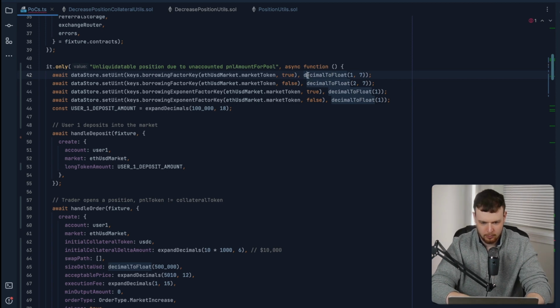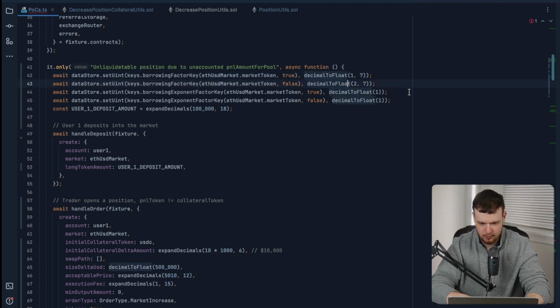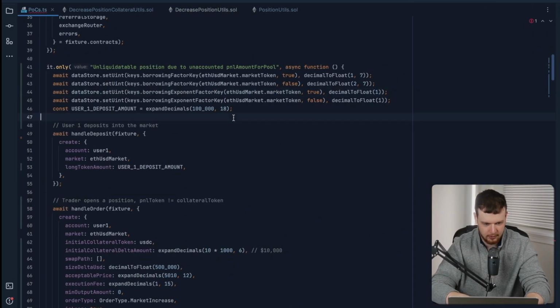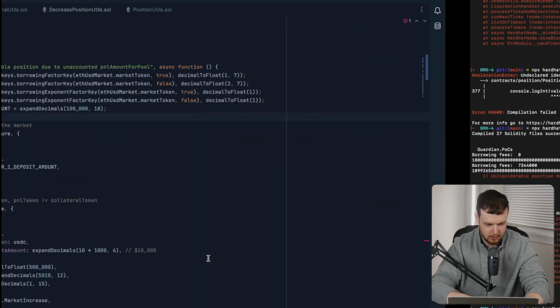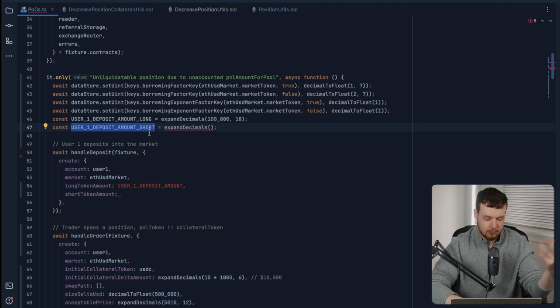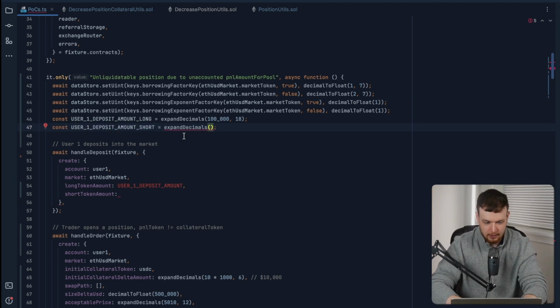So we're going to console.log int for this remaining collateral USD. Okay, so we've got some more realistic factors here that I've basically found from some other borrowing fee tests. I think that's what's been throwing us off here. Okay, so I need to be adding a deposit amount for the short token to actually pull off the swap. Otherwise, the swap is going to be failing.